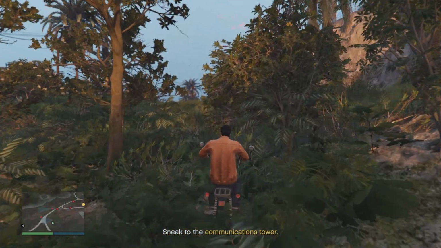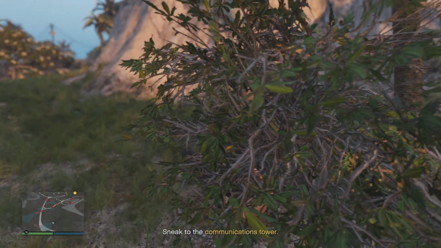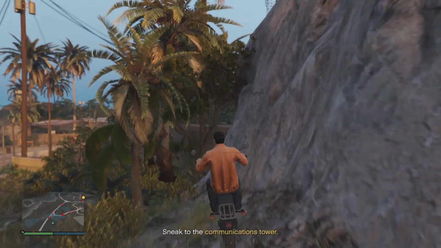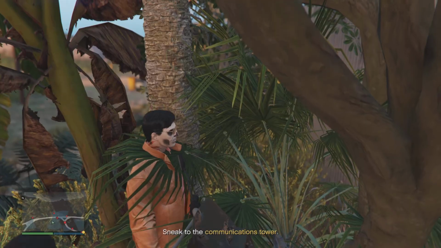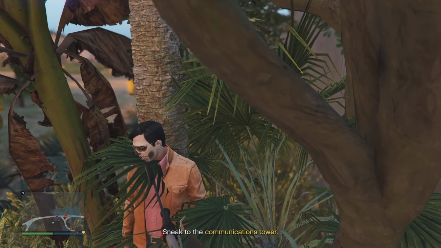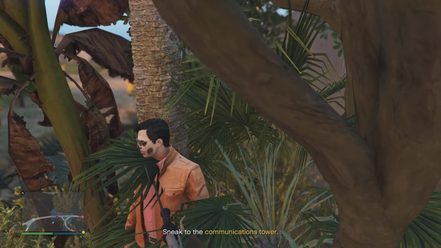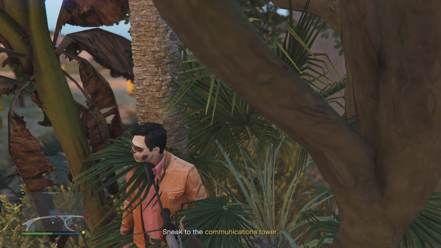Sometimes guards will take a day off. Like, they just won't spawn. Which is weird, but you don't want to hop off the bike, because they'll get the guards' attention quicker, since guards can hear the sound of motored vehicles.